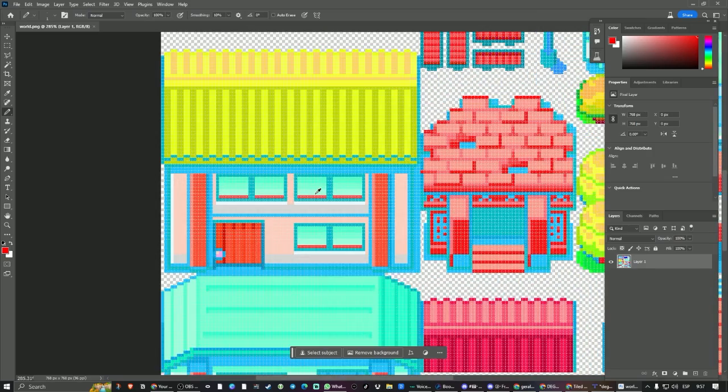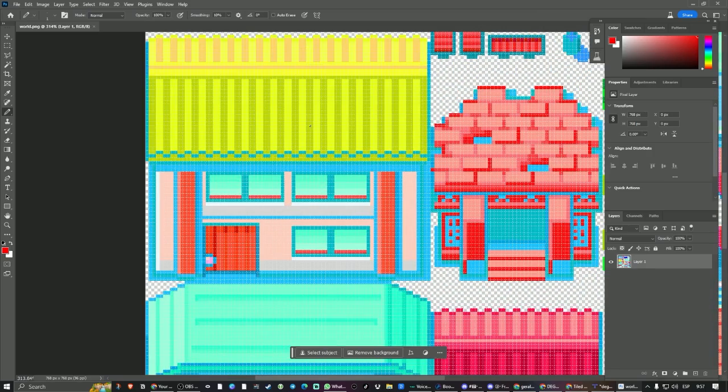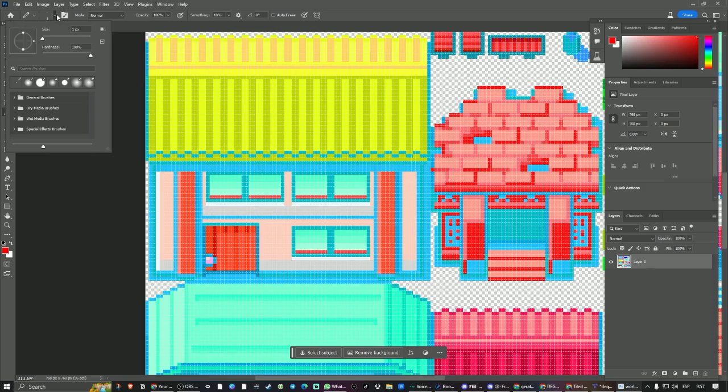You see? Now, how are we going to paint this? We need a special brush. Actually, it's not a special brush. It's actually not a brush. You're not going to use the brush tool. You click and hold on the brush tool and it will show you these options, and we're going to pick the pencil tool. We're going to set it here to 1 pixel and 100% hardness. That's it. Now that we have this brush set up, we can start painting.